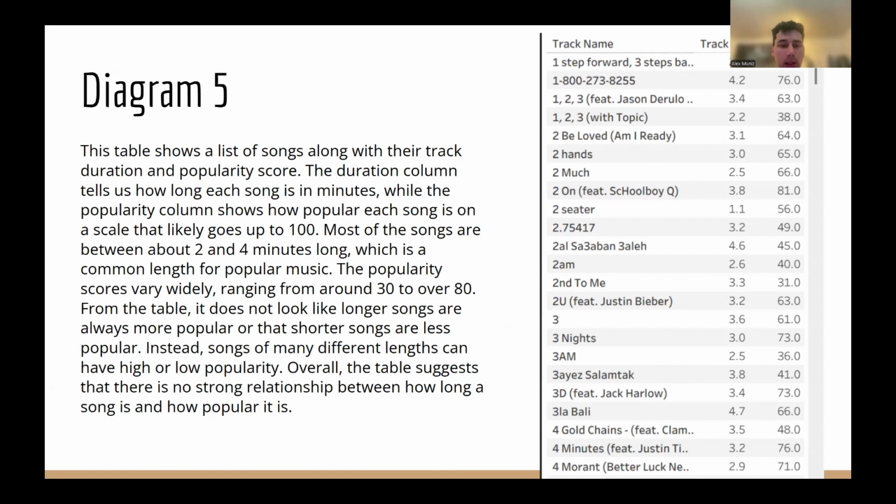From the table, it does not look like longer songs are always more popular or the shorter songs are less popular. Instead, songs of many different lengths can have high or low popularity. Overall, the table suggests that there is no strong relationship between how long a song is and how popular it is.